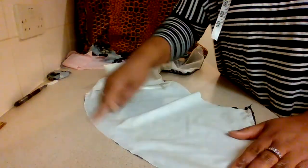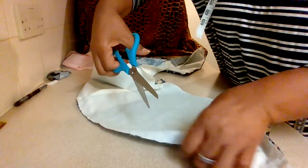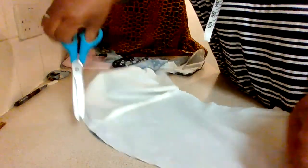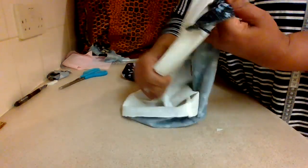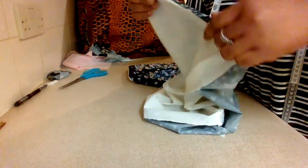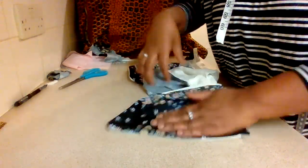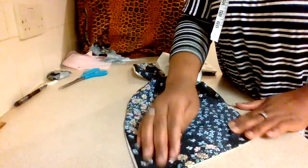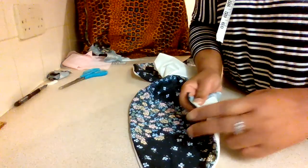So I've joined the lining onto the main part here. I'm going to be clipping around the hem down the bottom there, and I'm clipping it so that it is flatter when you turn it over. So I'm going to press it as well, just to keep it in place. Press it so that it can be flat and neat. Just going to be pressing along the edge there so that everything will be neat.